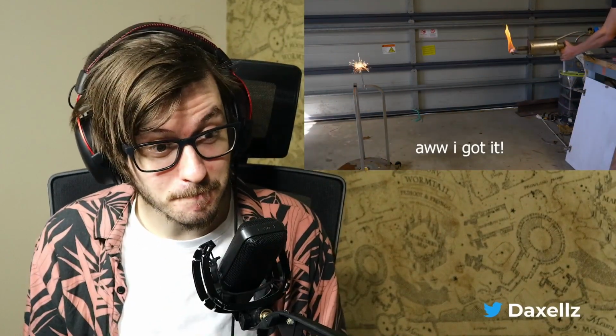So I've got various items to test the flamethrower on to see if it can do everything a good flamethrower is meant to do. So let's start with some sparklers. Yo! Not working. Yeah, it's coming straight through the nozzle. Okay, not bad. Let's test something a little more Australian. Not a koala. He's got to aim a little bit lower, that's it. Poor koala. Oh my god.